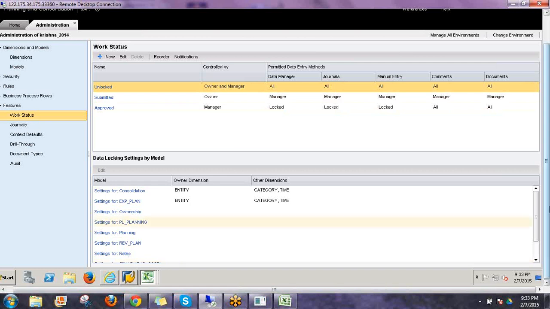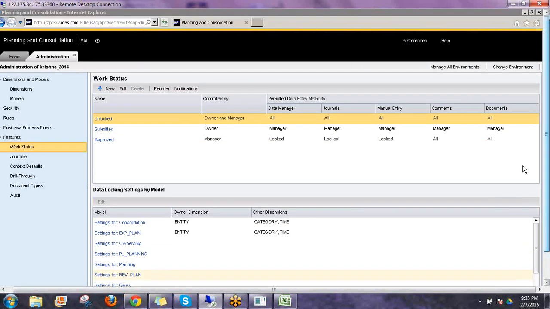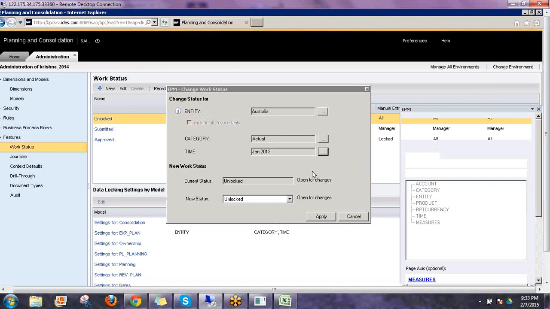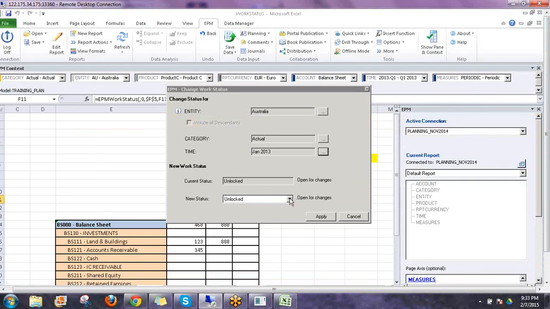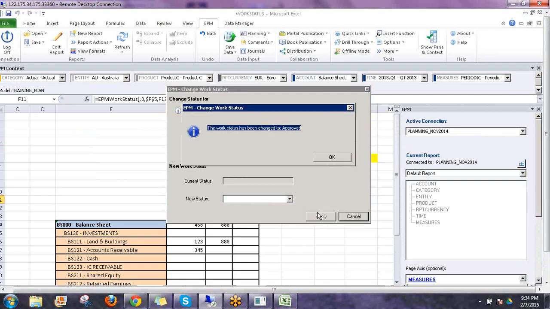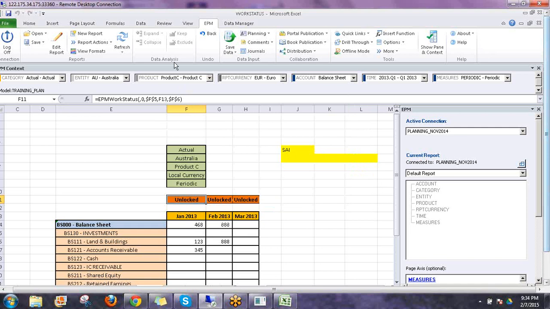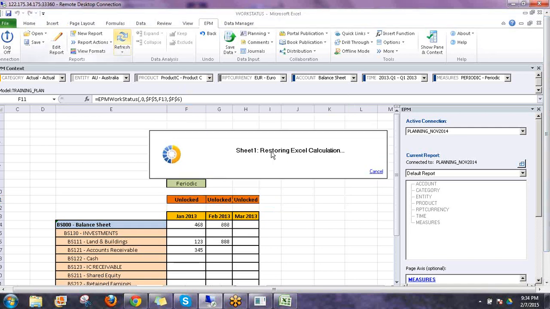So that is why here in this scenario, we need not submit the data by the owner. We can directly make the data to the approved status without asking the owner to again submit, again do the changes, because it will take a lot of time.